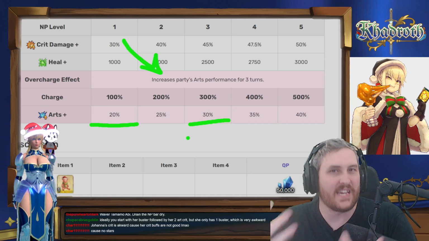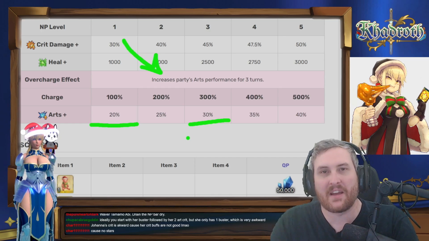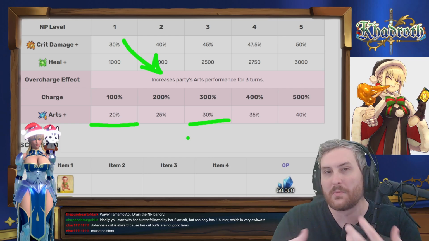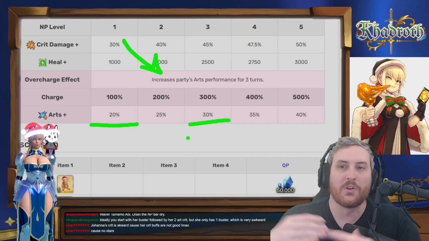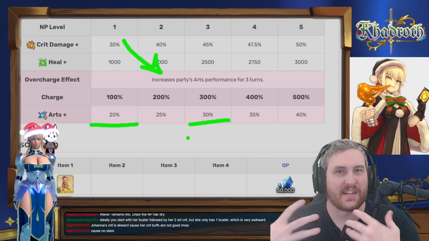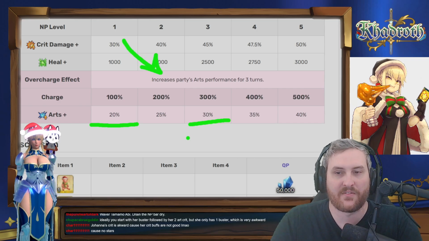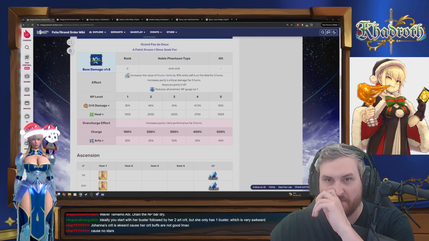So I think in the end, she'll be fine, but it's going to require you to have kind of everything up, everything going. And so there will be periods where you experience really poor arts card performance for her when you have downtime, when the overcharge isn't ticking, when the NP gain is off. That sort of stuff could be problematic for Abby. So just pay attention to that and be very, very careful for how you run her.